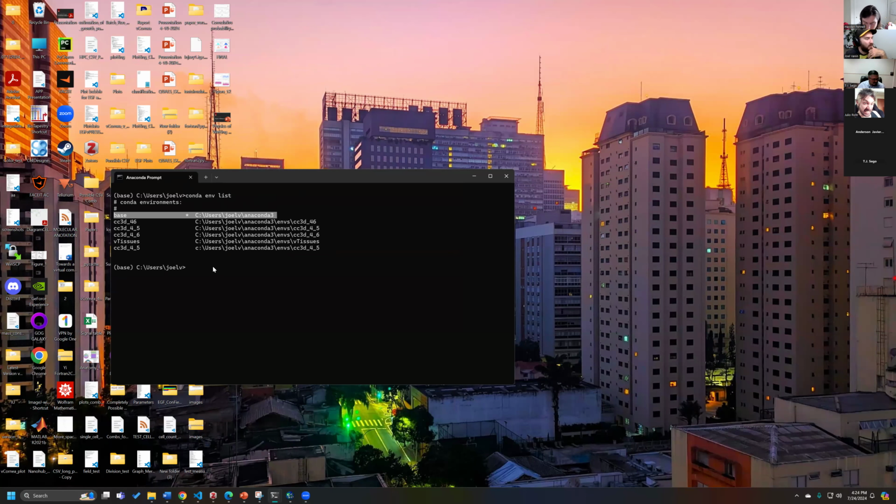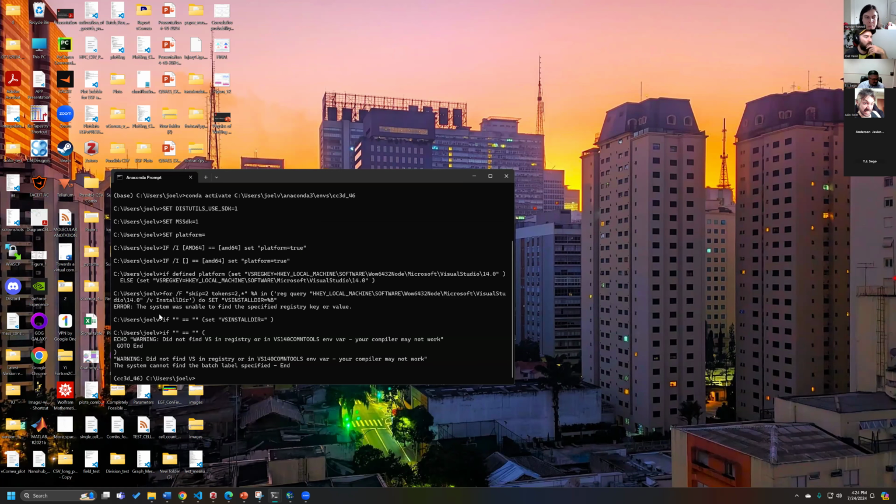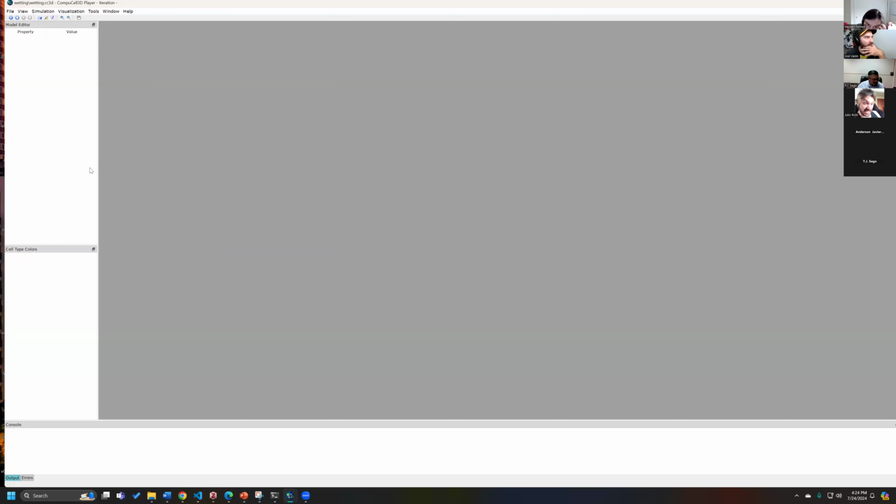That one is the one that you want to activate. So if you have multiple on the base, you can just do conda activate and then grab the one that is CC3D, and you activate that one. This message will appear, but this is fine. And now from here, you can do Python -m CC3D player 5. And it should open.